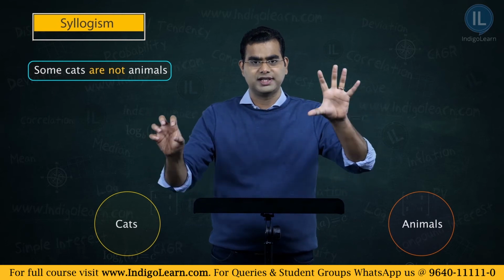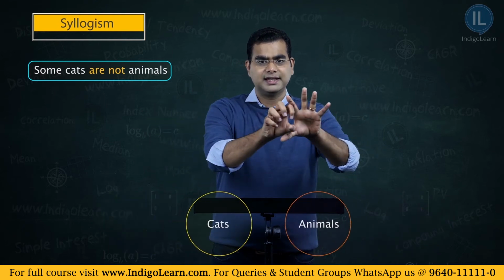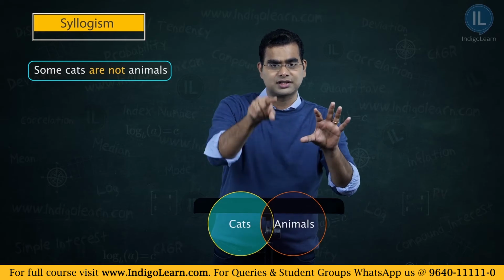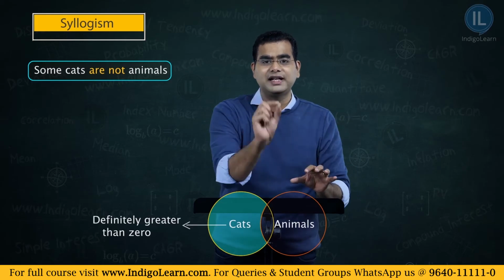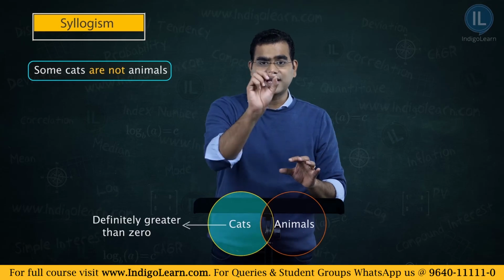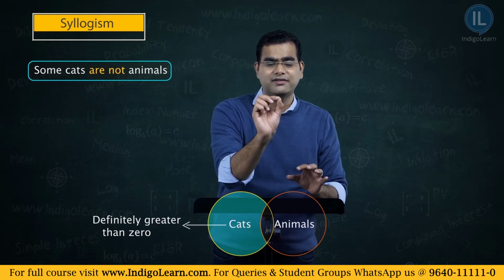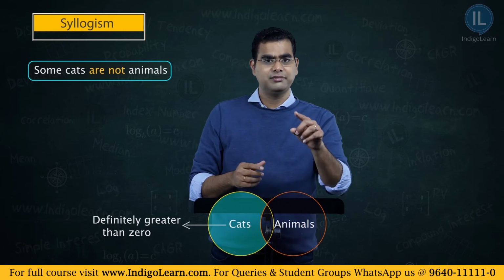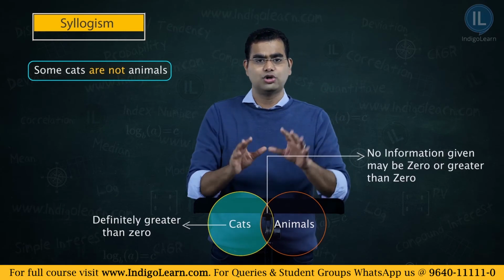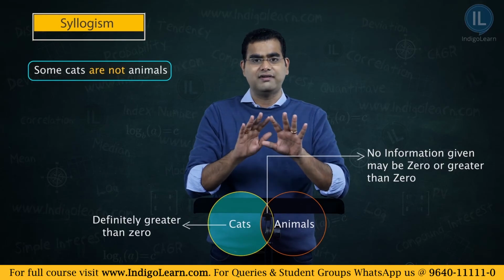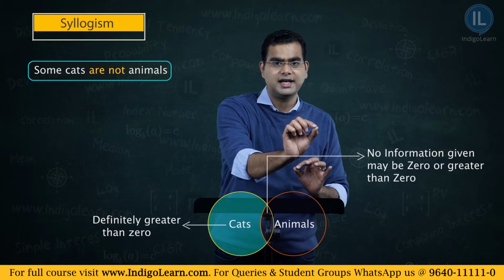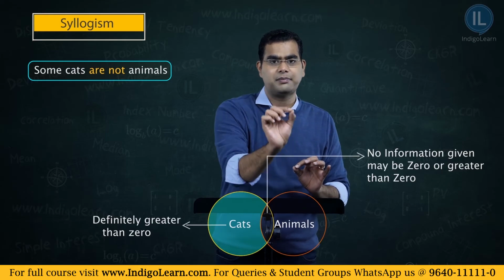So, there are two groups. There is this group, and there are some which are very clearly not animals. So, this group value is definitely greater than 0, correct? So, some cats are not animals is very, very clearly given. Now, does it mean in any way that some cats are necessarily animals? No, all those statements are not actually valid conclusions from that. Only valid conclusion from that is there are some cats which are not animals and they are part of this.